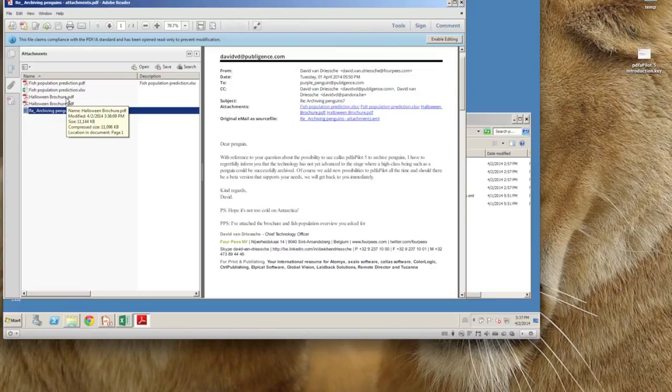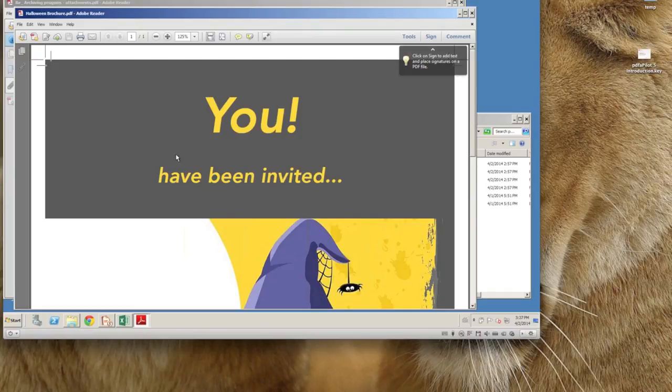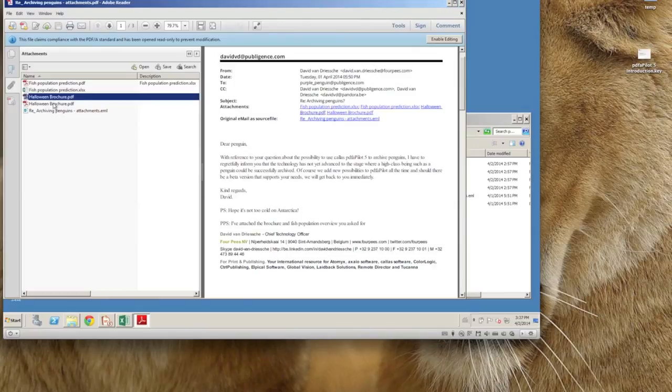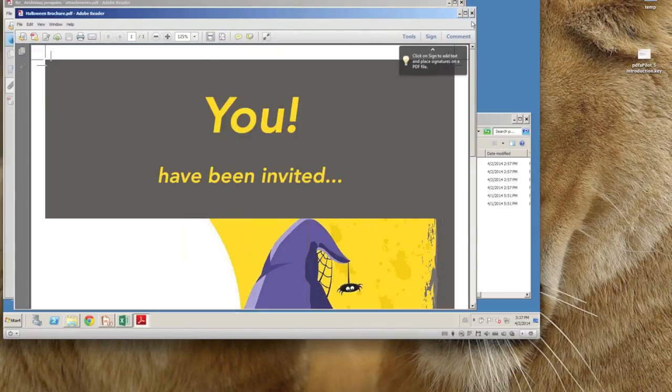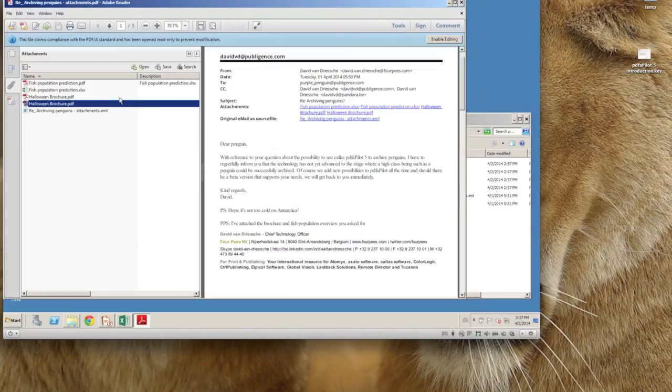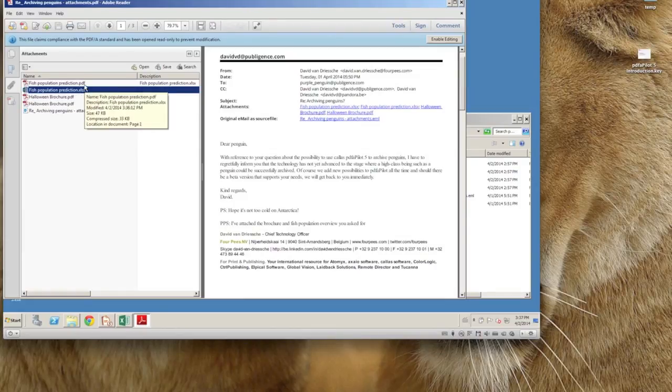The second one is the original version of the PDF file that was embedded inside of my email, and a version that was converted to PDF-A. And then I have the same for the other attachments.